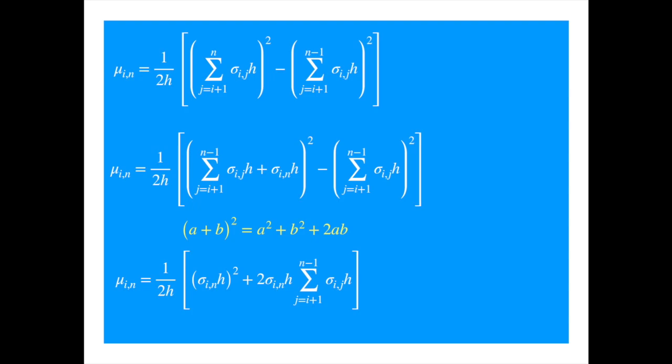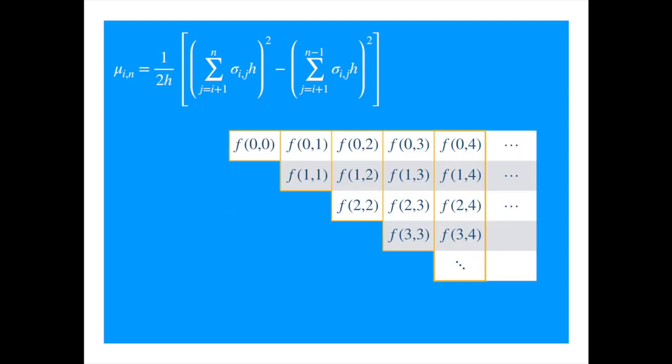Let's see a quick example. Let's say we have the current forward curve, and we want to calculate the drift in the first interval. So i equals zero, because remember we wrote i instead of i plus one, so one means zero in our representation. So as a first step, we substitute zero for i.